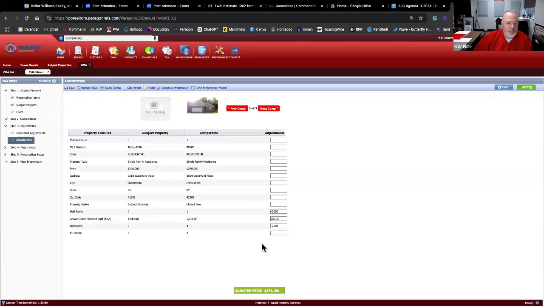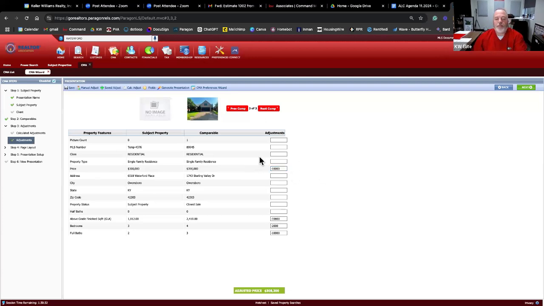I can look at my next comp. It made the adjustments as I like there. My next comp adjustments as it likes there. I can also adjust for other things. This is what I do like about this one: instead of having to do my condition adjustment inside of square footage, because it doesn't have a condition adjustment area, this one actually has a price adjustment. And on these, this is where I'm doing the price adjustment. So if this home is significantly better than the other home, then I need to subtract out, and let's just say $10,000.